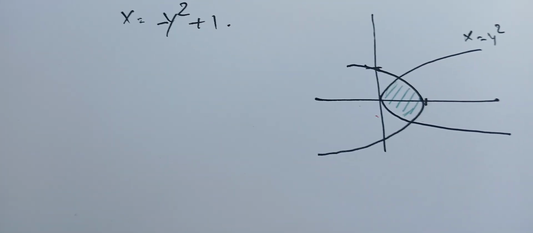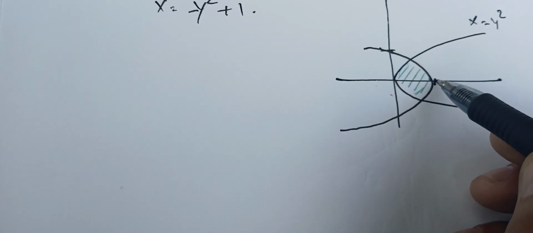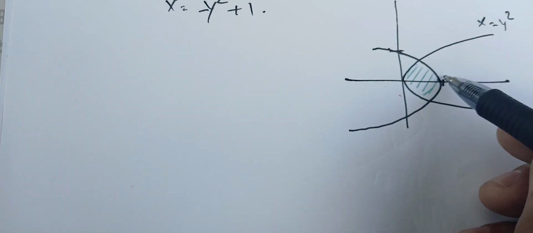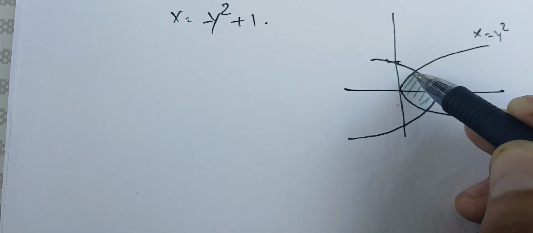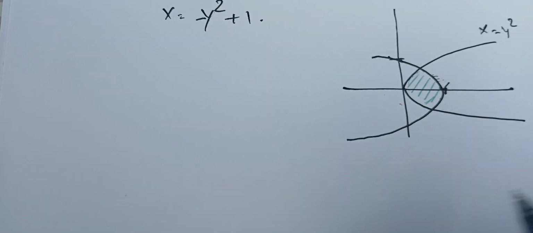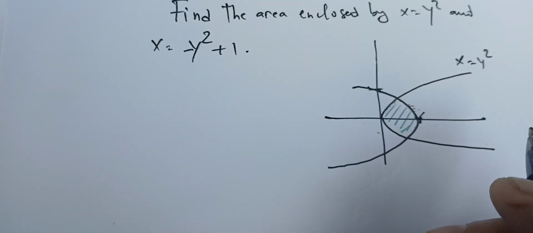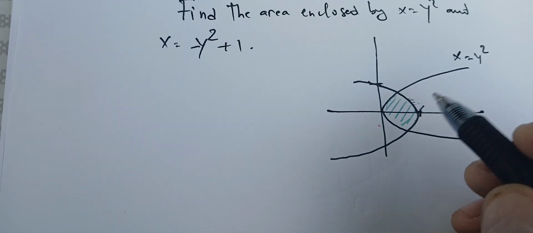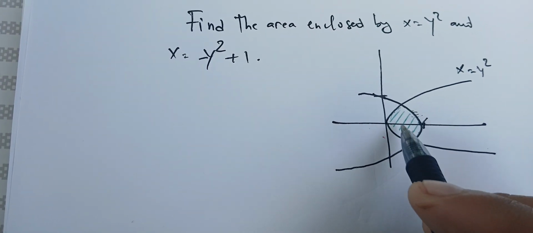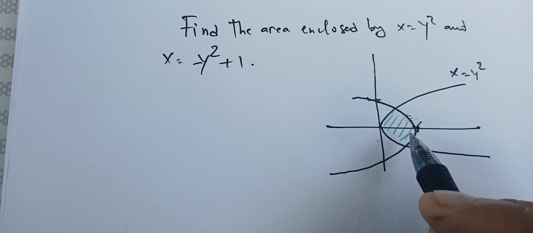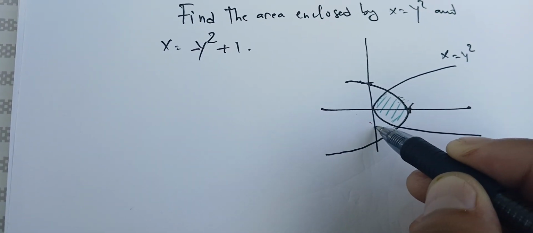Okay, we don't want to integrate with respect to x because we have to write an expression for this part here. So we need to find an expression for this one, and this one, and we need to have 4 functions. We can do that, but that's a bit of work. So we need to find these 4 parts of the graphs to be able to integrate with respect to x. But here it's easy for us to integrate with respect to y.